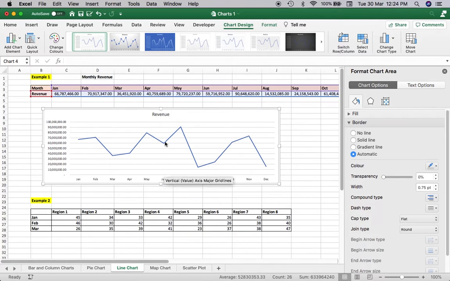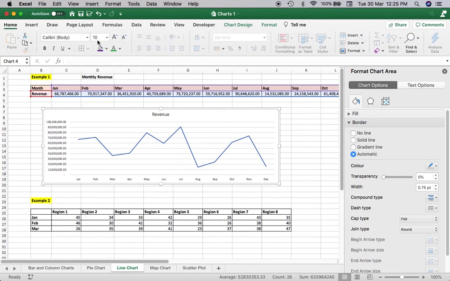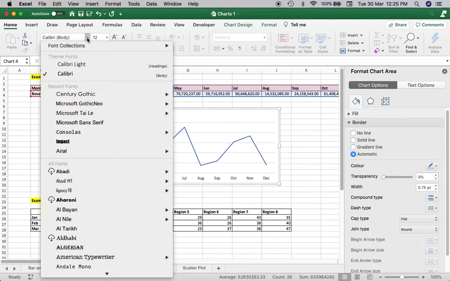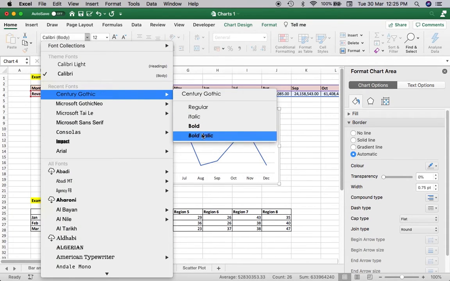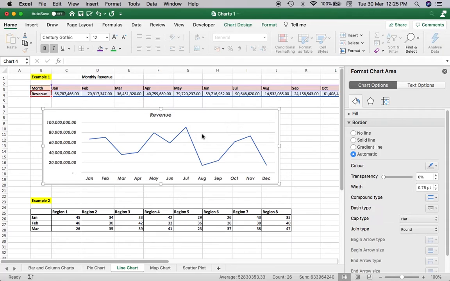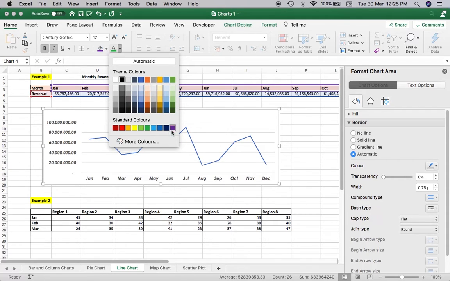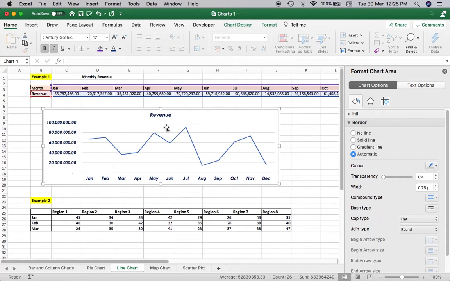So I can change the font, both the size and the type. All right, and the color as well. Let me put it to navy blue.